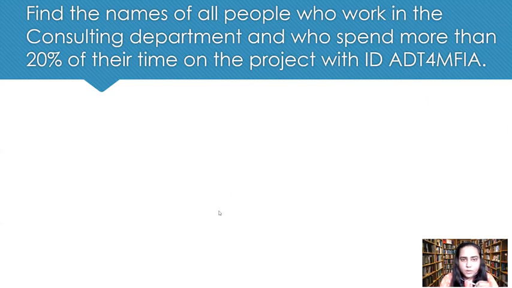And once again, all the times that are mentioned in our works on table are not mentioned in percentage form. So whenever the query says 20%, you need to consider it as 0.2. So it's always divide by 100 and then you consider it. And that's all right. So let's see the answer to this.